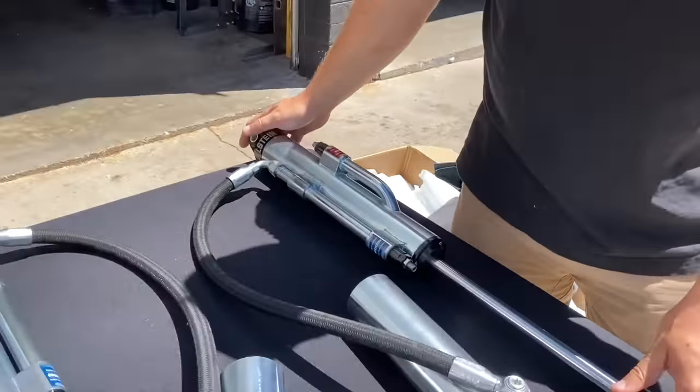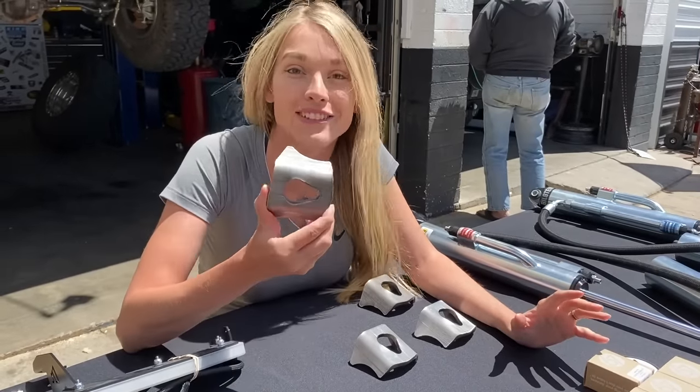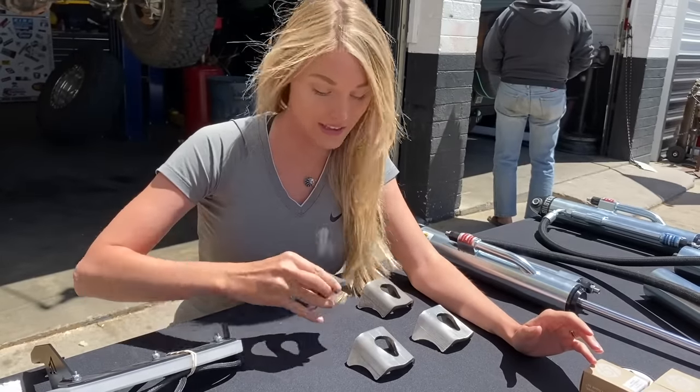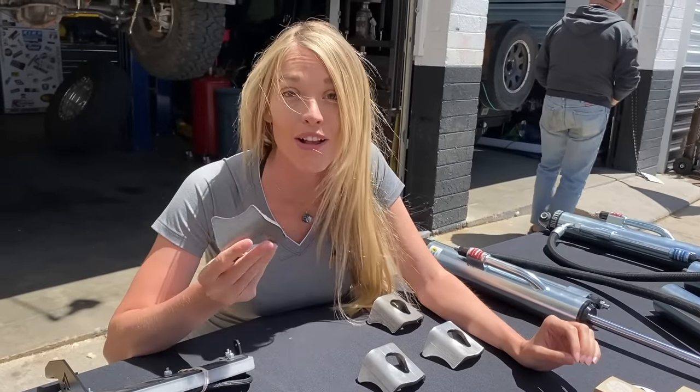We have these Bilstein 8100 series remote resi external dampening bypass shocks. These are insane. These are the only ones in existence right now for a Gladiator. They overnighted them to us because they know we're going to do a 750 mile trip through the desert, and they wanted us to test them out with the full weight of our rig. And then of course, we have axle brackets to tie the Gladiator down when we're trailering it on our giant 37 foot gooseneck trailer, because turns out strapping it down takes way too long. This is going to make that job a lot easier.